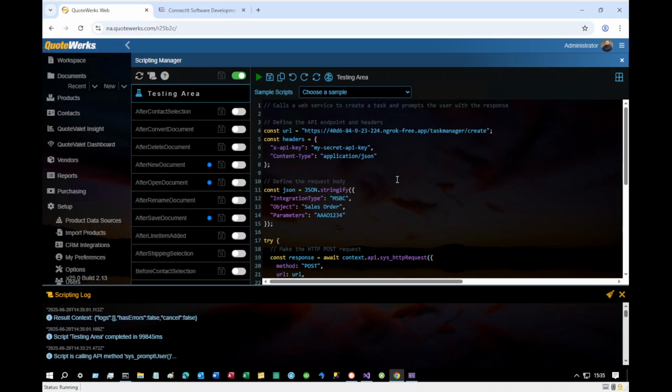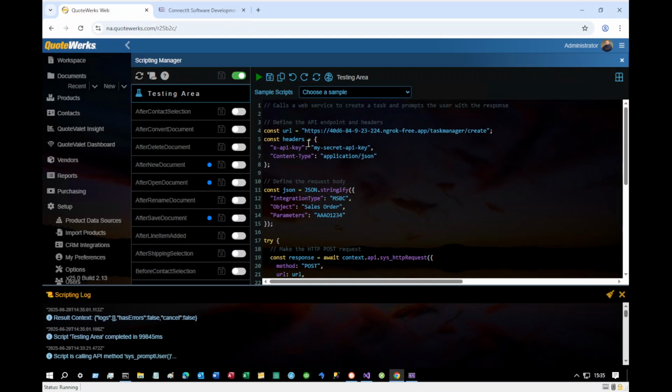To get into this script, again at the high level, I will go back and take you through the journey of how we got here. Hopefully that'll be useful to some of the developers that are watching this, some of the nerds that like to build integrations like myself, whether that's for your own in-house use or whether you're creating products like we do for QuoteWerks and for QuoteWerks Web.